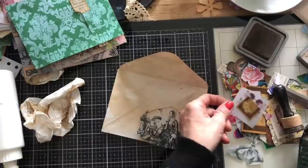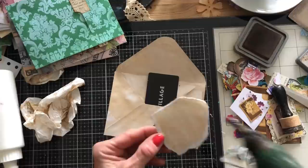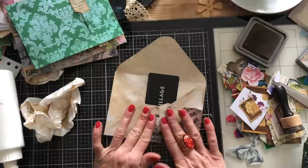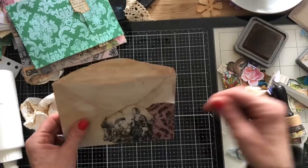Now what's sometimes helpful, if you're gluing something down where it's got an opening, is I like to put something underneath to catch any overspill of glue so that it doesn't glue onto the portion beneath, if you see what I mean. So I can then just glue around here like that. And then just press that down. And then when I move that card, it's not glued onto the inside of the envelope. So yeah, just saving that really.